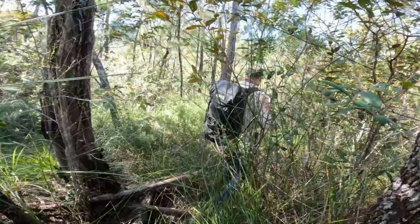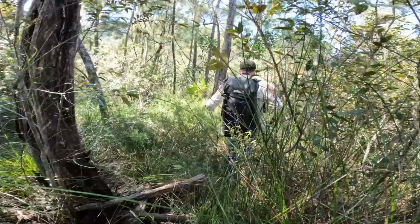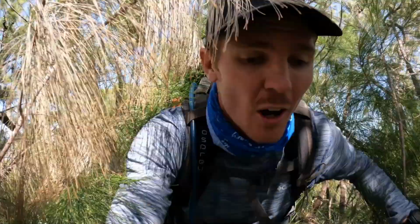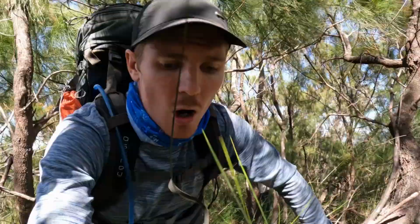We finally made it to the top of that ridge line, and we're at the point now where we can start moving across to the top of the waterfall. But we thought once we got to the top of the ridge, it might get a bit open and a bit easier to walk through, but it's still just as thick, just as hard to trample through. But at least now we don't have to move uphill. We're gonna work our way across to the top of that waterfall now, and I'm keen as ever to get there. So keen to see that water hole and jump in it.